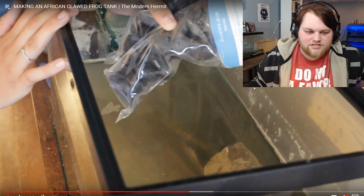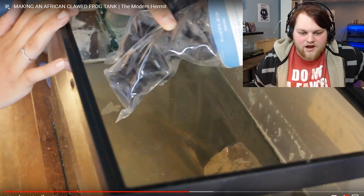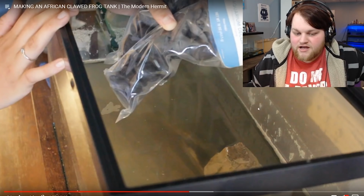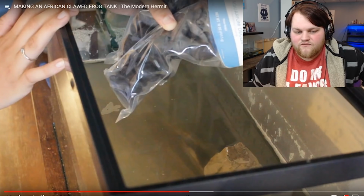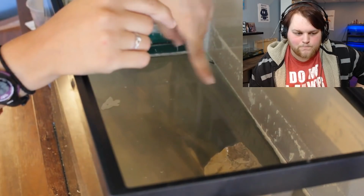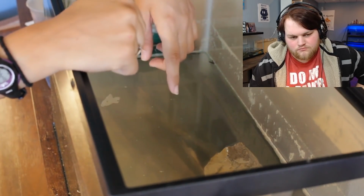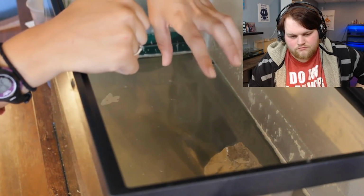The other thing to mention is you can help with this whole water issue by washing out the sand and the gravel before you put it in. I'm not sure if she did or not, but usually when you do that, it helps avoid all of this kick up. What I'm going to do with these is put them here by the driftwood, for one, to help hold the driftwood down, and then also to give the plants something to wrap their roots into.